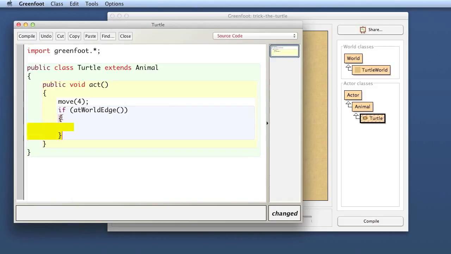A pair of curly brackets in Java is also called a block. A block groups one or more statements, so that can group multiple statements and say these all belong to that if statement. So I say if @WorldEdge, then I want to turn some angle, let's say 13 degrees. I don't really care so much.